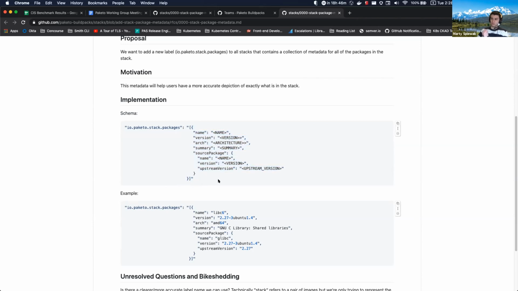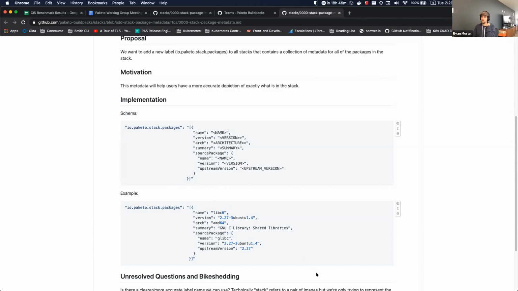But if you were using any stack ID other than the Bionic stack ID, there's no actual specification for what the mixins labels look like. And so they could be arbitrarily anything, which, for example, like our tiny stack, mixins don't have a concrete meaning on the tiny stack in the Buildpacks project, but packages is definitely something that has meaning across all OSs and distributions.